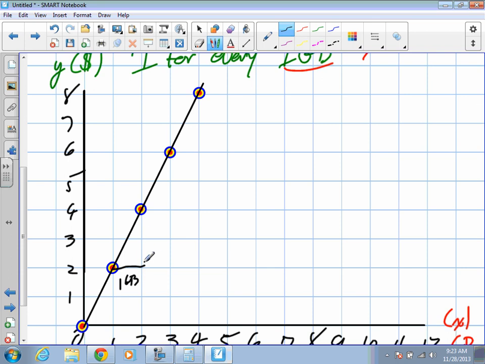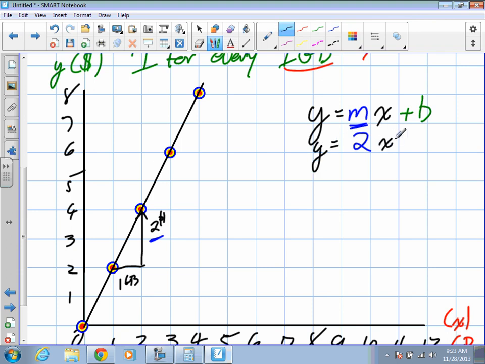So for every movement on the x, for every 1 gigabyte we move, how much does our cost go up? $2. So if we were to make an equation, remember direct variation, and we're going to use the same equation for both direct and partial. Y equals mx, and we're going to actually include the b. Okay, I'm going to show you how we still get direct variation. What is our m? What is it changing by? 2. So we're going to replace 2 for m, and in direct variation, our b is where we cross the y-intercept. What value do we cross at? 0. Do I need to include that 0? So y equals 2x, right? And that represents our first one here.